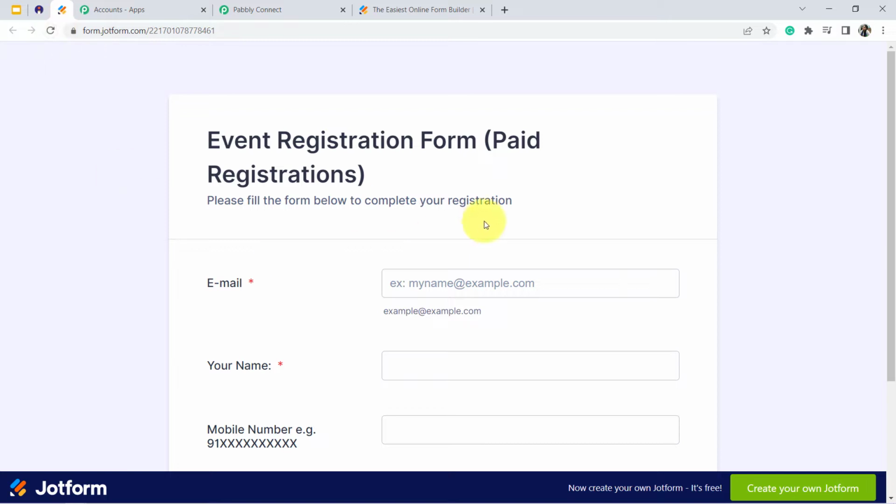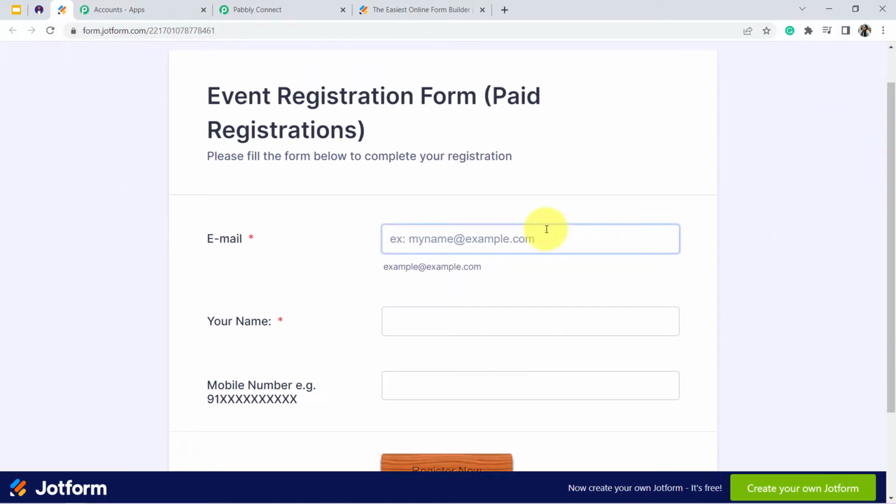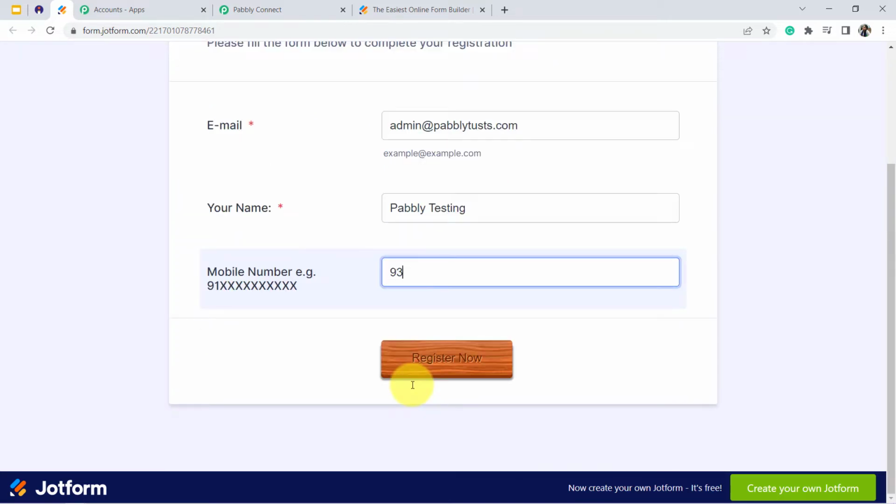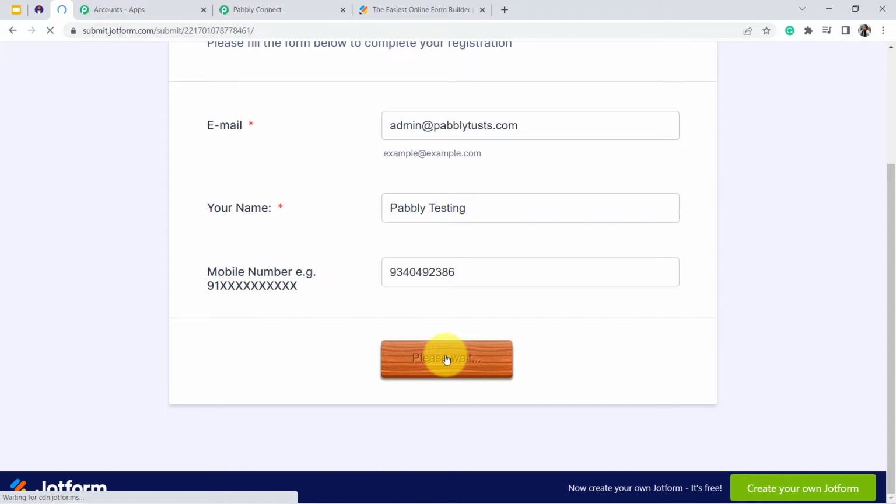Let's do a dummy submission here. Let's write, let's say, admin@pabblytouch.com. Name, Pabbly testing for now I am adding. And the mobile number. Let me add the number. Click on register now.